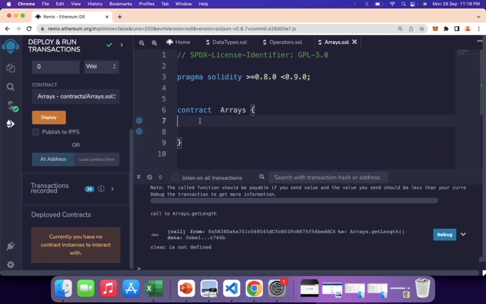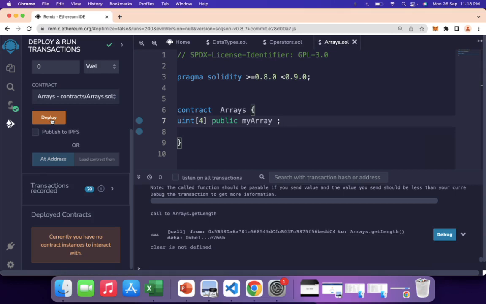As I've discussed the syntax with you, I'm writing an unsigned integer and marking the size to be 4, and then I am saying public, the visibility should be public, so that a getter function is created in our Remix IDE, and I write the variable name to be myArray maybe, and I don't assign anything and just save this. You see, the moment I save it, a green tick has appeared.